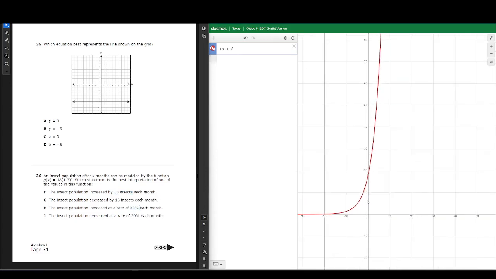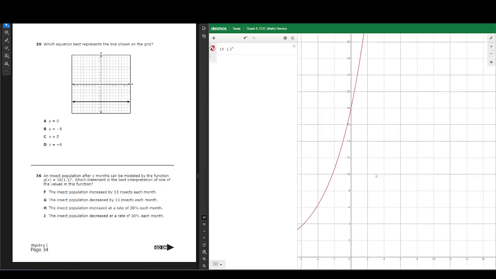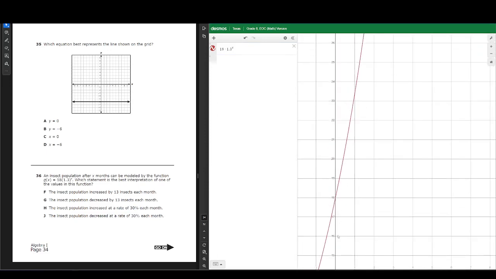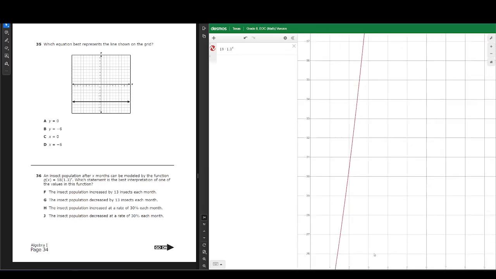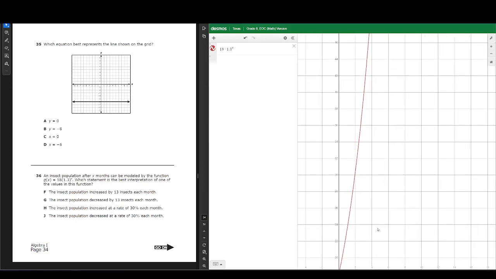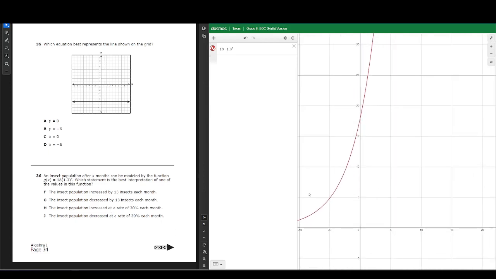So I can see that from 1 month to the next, let's go down to where you see 1 month. So in 1 month from 0 to 1, it increased by about 13. That's about right. But then from 1 to 2, we go from 23 to 31. So that's like 18 or 17. So definitely more than 13. So if we don't know that exponential is nonlinear, then this would help us. We could go number by number and check what we get.